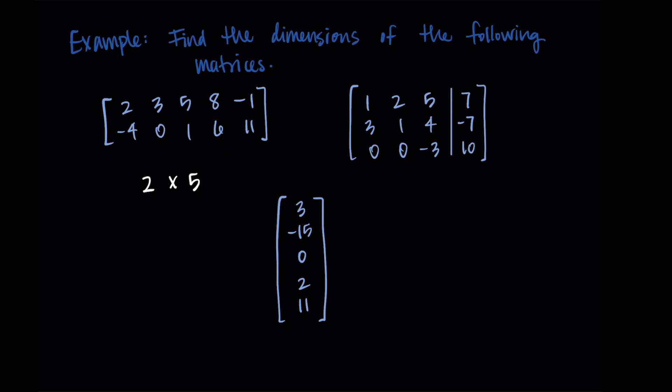Okay, it's as simple as that. Let's do the next one. This next matrix has three rows and four columns. It is augmented, but we include the augmented part just as normal. So it's part of the size. So we'd say here that this is a three by four matrix, three rows, four columns.